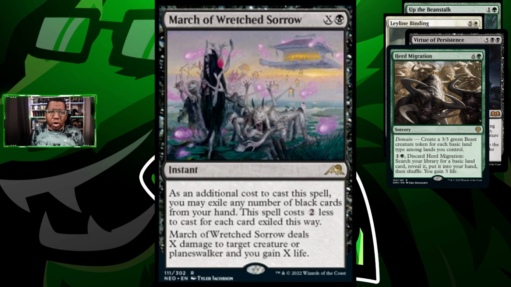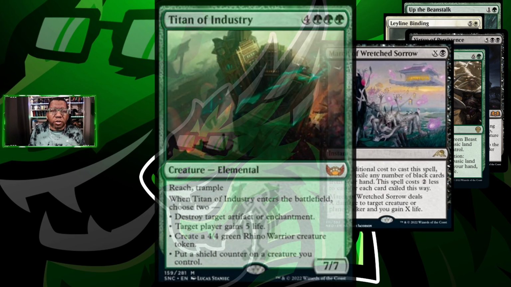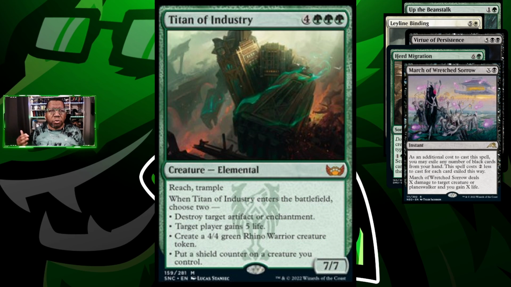Now, an interesting removal card we get to play is March of the Wretched. Great because it also gains life, but you can play it for 4 or 5, and then that also qualifies to get you the extra card off of the Beanstalk, which is super great. We also have just really big stuff we can play in the form of Titan of Industry. This card honestly does so much, and anytime you can play a deck where you have the mana to do it, you might as well.